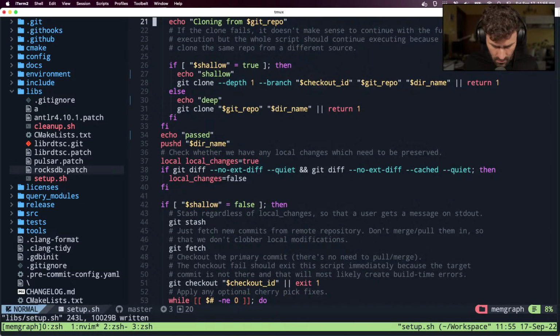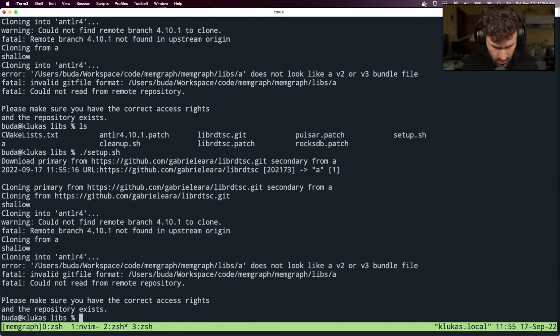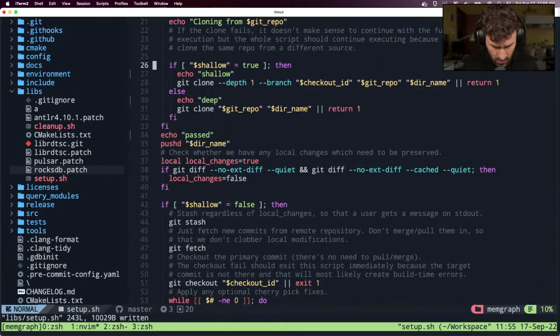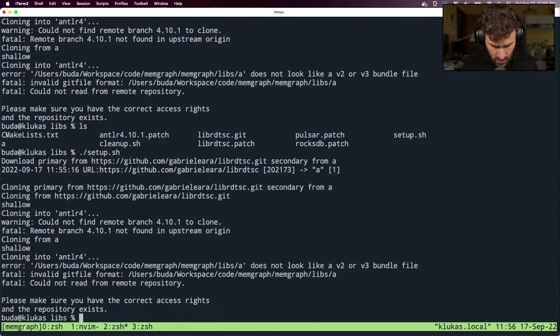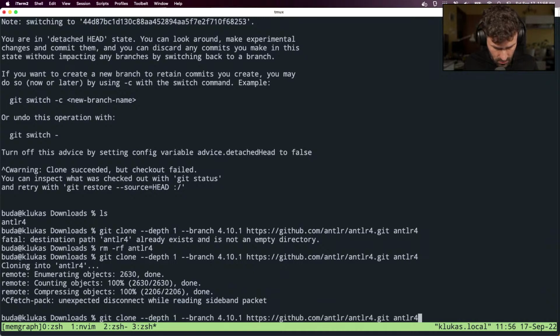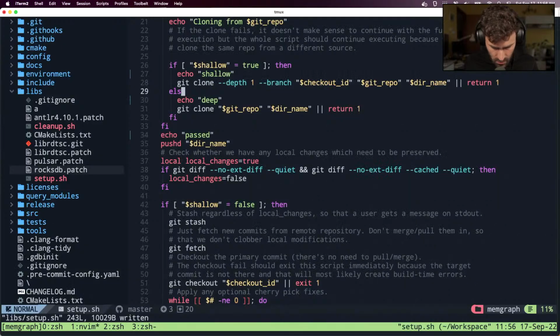So here we do this shallow. We print shallow and then clone it into Entler. It's called depth one branch, and we are executing those exactly the same. Depth one branch this, Entler this, and it's working.